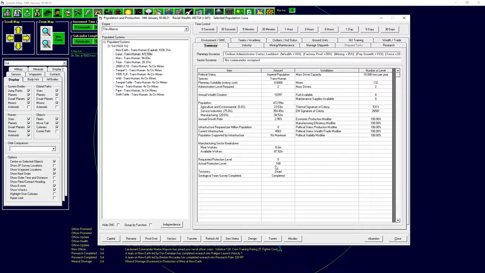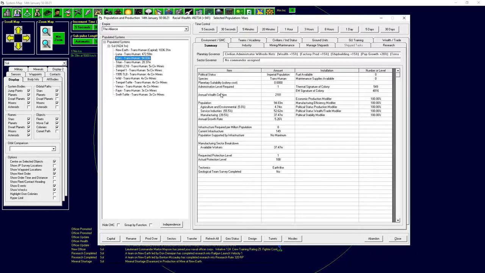Now, I don't really know if this is actually normal for my game, because every time I've played it so far it was way higher at this level, so I'm kind of afraid that it might be a bug. If so, I'm terribly sorry. I don't have any idea what level this should be, but maybe this is what it's supposed to be because of the planetary suitability being so super low. I really have no idea.